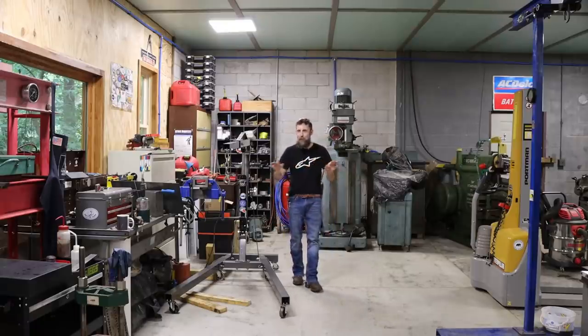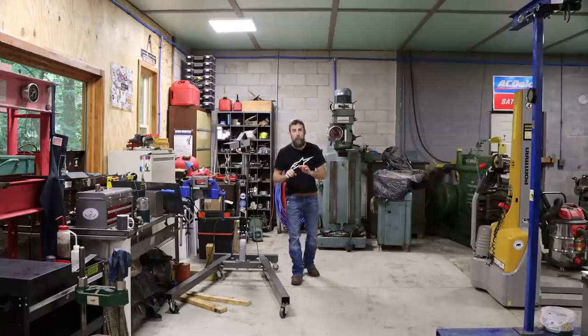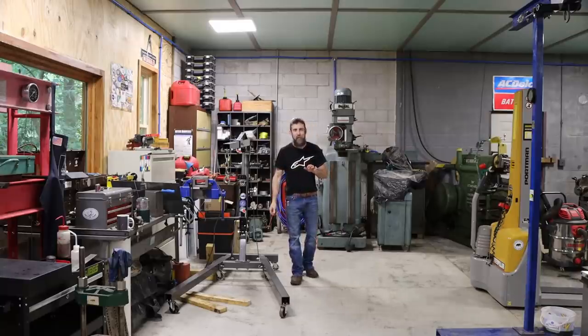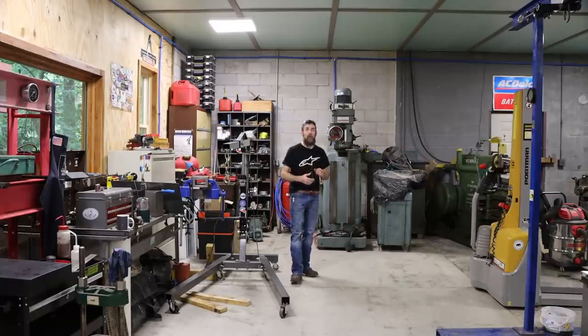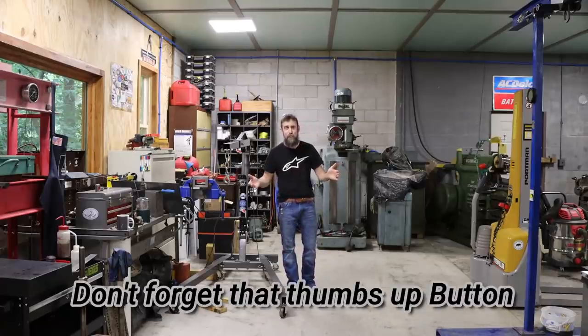Now, this piece of equipment, nowhere near new, right? Probably 70 years old. But for what you pay, you get an absolute beast of a piece of equipment. So let me share with you what I got, and I'll show you what to look for if you want to buy one for yourself, because everybody needs one of these in their shop.